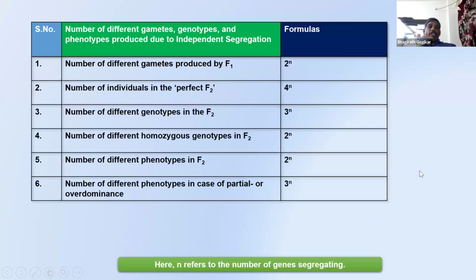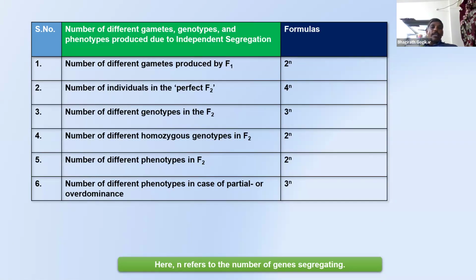Four parental types are seen in the test cross. All are in equal ratio in the next progeny. So based on that, test cross is between an individual with the unknown genotype and a homozygous recessive. We can know the unknown genotype, whether it is homozygous dominant or heterozygous dominant. So we can easily find out by the test cross process. So this one is very important from the examination point of view.